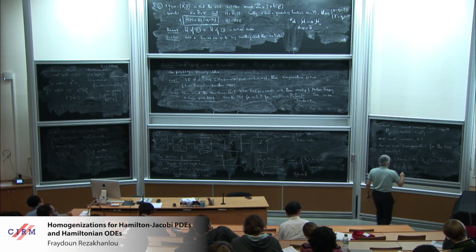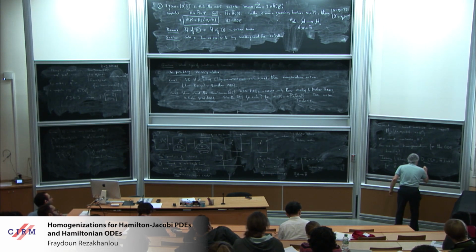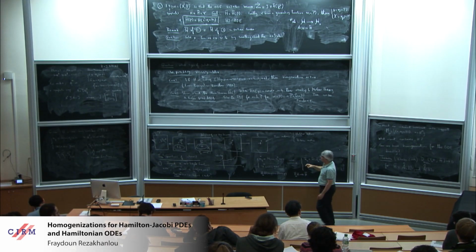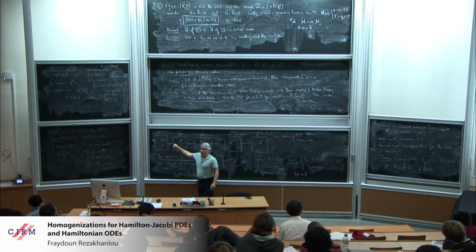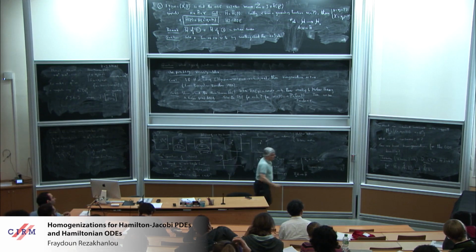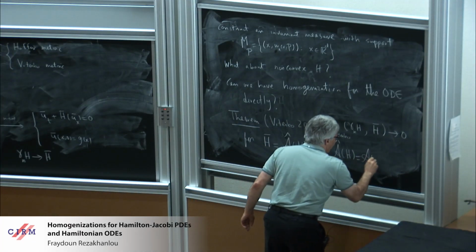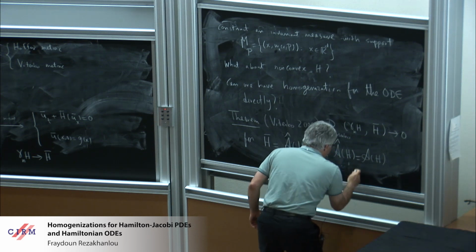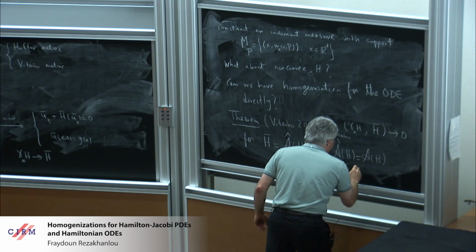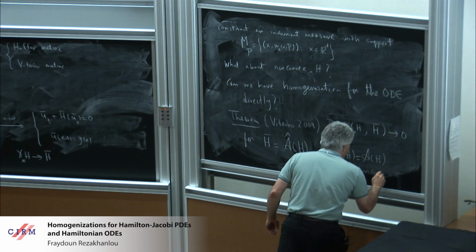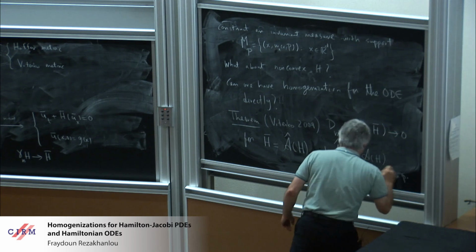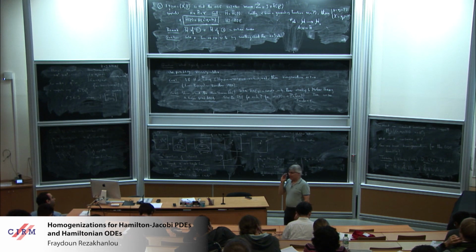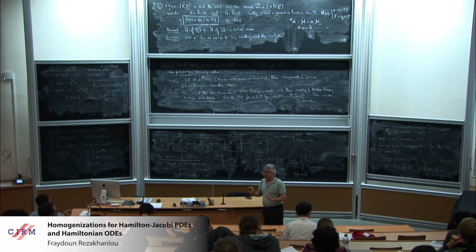And this A bar H coincides with the previous A, which you got by doing homogenization using viscosity solution. This coincides with AH only if, maybe "only if" is too strong, if, for now, let me say if H is convex in P. And there are very strong evidences that for non-convex Hamiltonians, they are not the same. They are different. Okay.